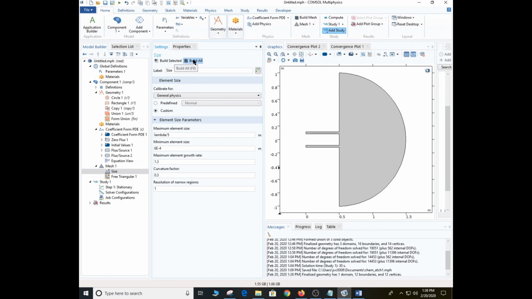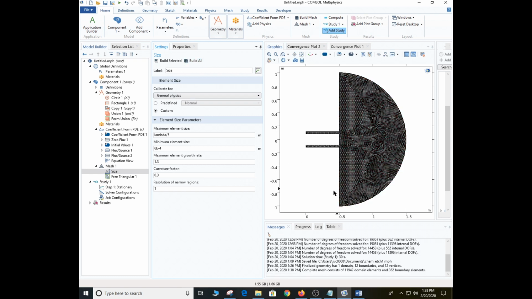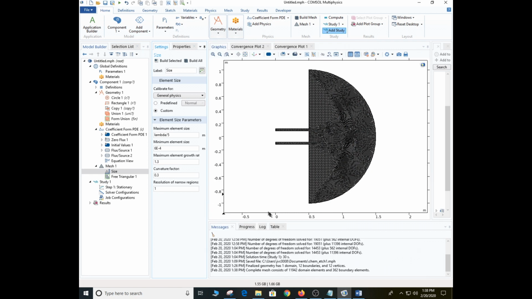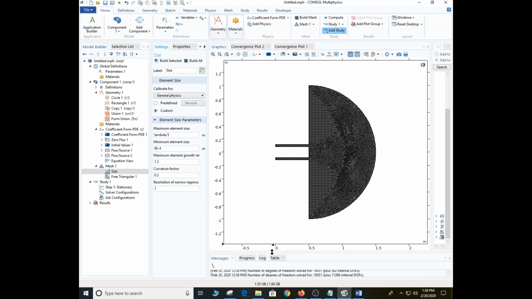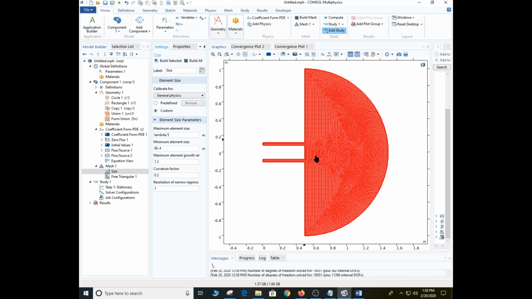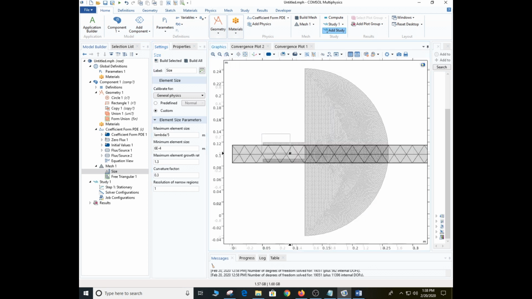And then if you do build all, you'll see what I'm talking about. See that? It looks pretty dense here. But if you zoom in here, you can see the maximum size, if it's like a fifth, we're talking like 1, 2, 3, 4, 5.